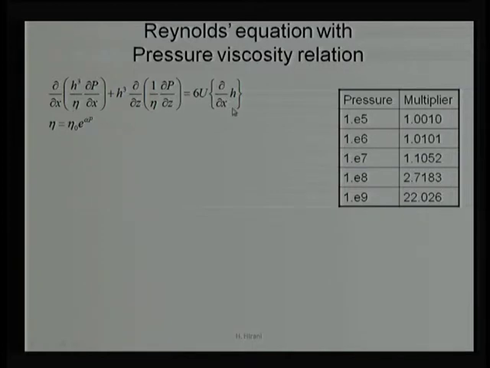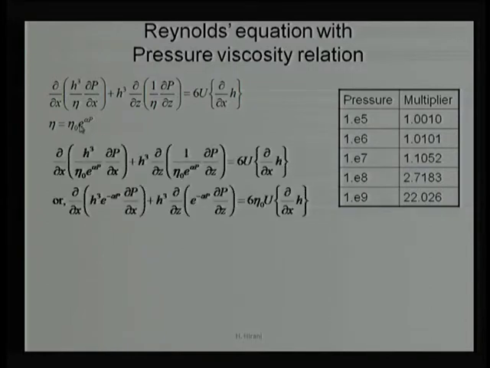This is a simple Reynolds equation, steady state. We are assuming only tangential velocity in x direction, and film thickness variation is also along the x direction. There is no film thickness variation in z direction. In addition, we are assuming that plates are fixed, they are not moving relative to each other in y direction. That means there is no squeeze film term. If we substitute this relation in Reynolds equation, what we get is something like this.